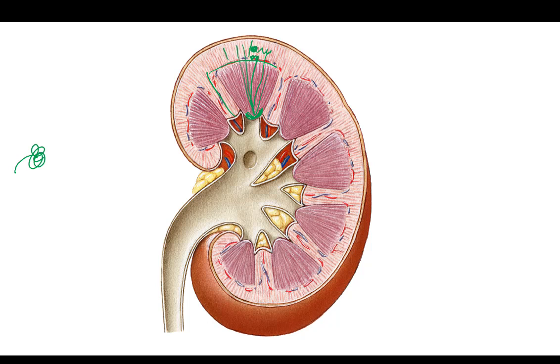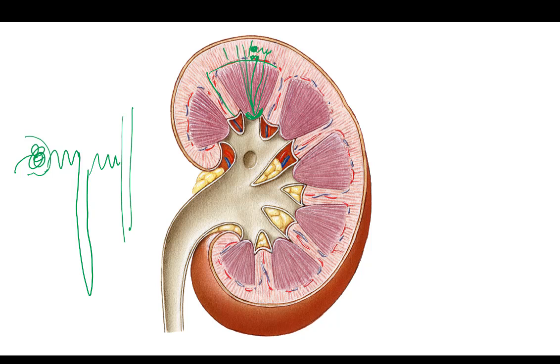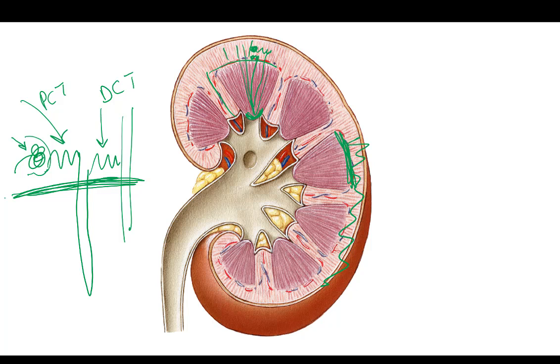Again, we have glomerulus, here's our Bowman's capsule, proximal convoluted tubule, loop of Henle, distal, and then we have our collecting ducts. So if we say this here is the border between the medulla and the cortex, we can see that all the proximal convoluted tubule and the distal convoluted tubule and that renal corpuscle are all going to be up here in the cortex. Whereas the stuff down here, our loop of Henle and collecting duct, are going to be down here within the pyramids.